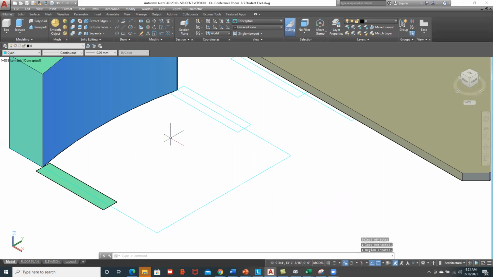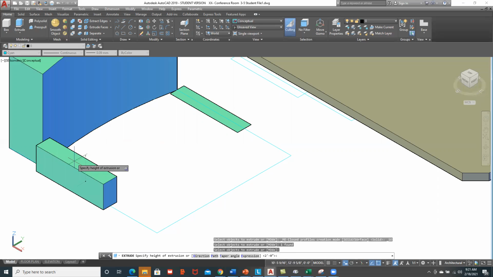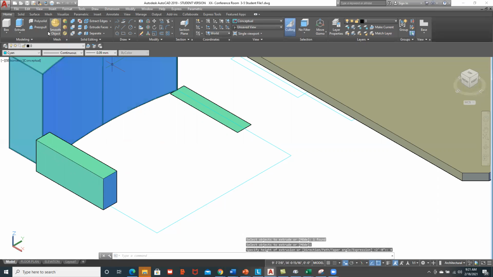And we'll do the same for the other side. And so we'll go and we'll click on those. Sure, I could have copied it over, but what fun would that be? That would be too easy. And then you have to remember to get rid of your ghost geometry. And so we have that region. And so we'll bring these up. I'm just going to extrude them because that way it doesn't grab that other geometry. And then we'll take that up, let's say 4 inches. And then we'll do the same for this one.